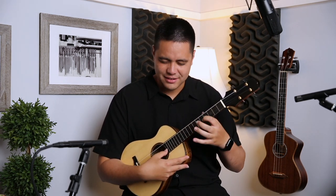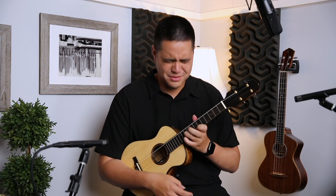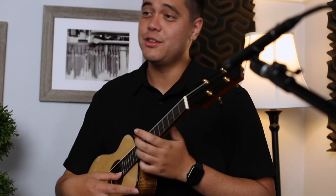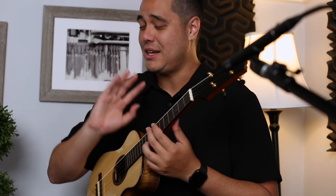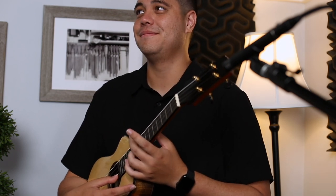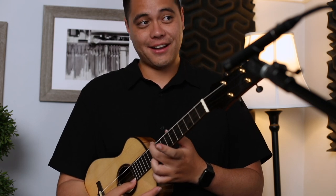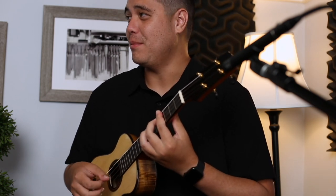The vibrato, the sustain, the warmth, how it sounds in my ears. And then the sustain just goes on for seconds. And then listen to the overtones of this. This G note is going to activate this G string. It's going to activate some of the other strings without me even touching them. Right here. As soon as I touch the G string, that is crazy. This is a monster uke in the most positive way possible.